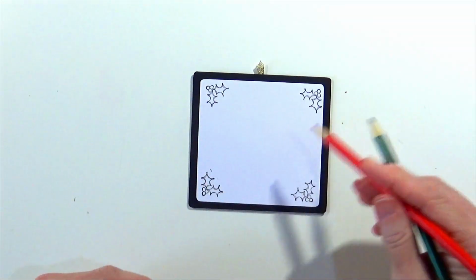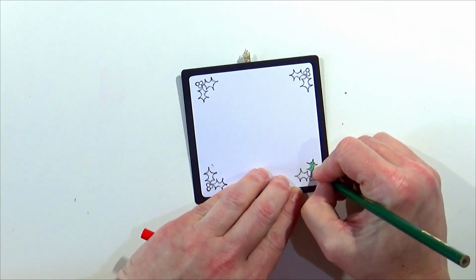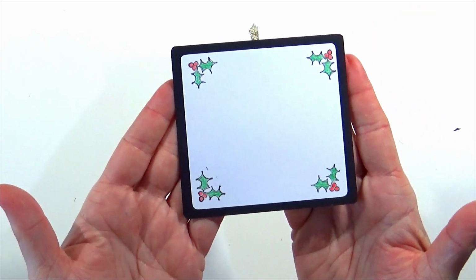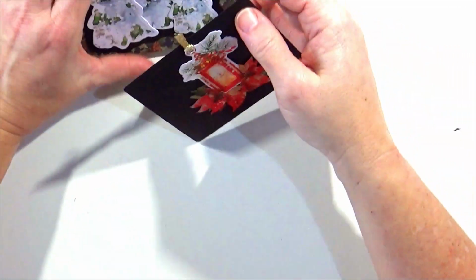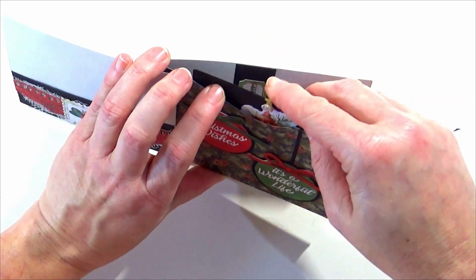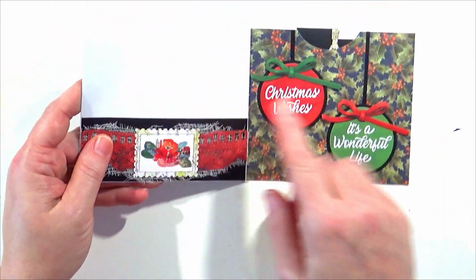Take a second and just go in and add just a little bit of color. There. Oh, look how cute that is. That came out really well. So let's put it in. Like that. There. Now we have a couple of blank places.